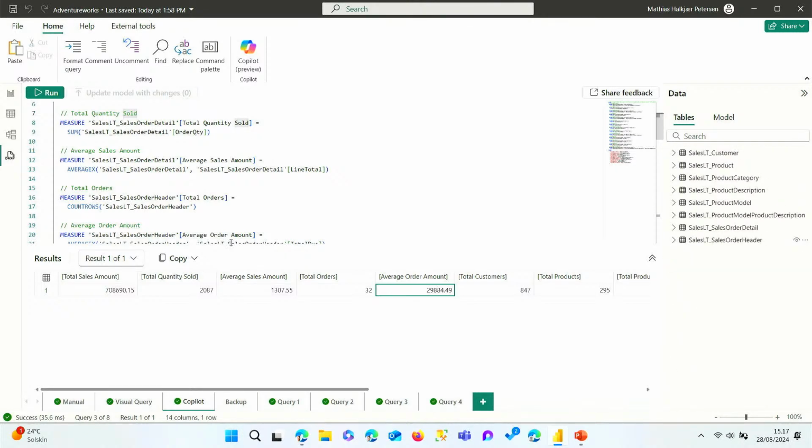So for all these 14 measures, not just was the code written for me, but I could also just click one button and it actually implemented the measures inside the model. I think that is really cool. Of course, it's a limited use case and it won't do all your very advanced measures and it may not do it efficiently, but it's such a neat tool to get started. And it really will help you elevate that first iteration of the data model you're working on.